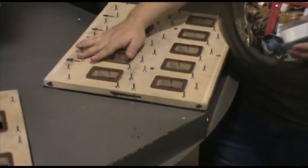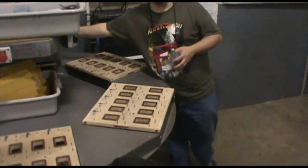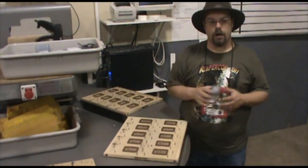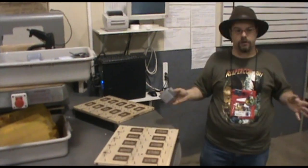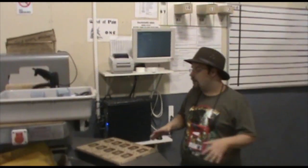The card has an adhesive on it that is stable at room temperature, but the plate in here is 350 degrees, and that's enough to melt the glue and stick it to the plastic. We're not actually melting the plastic, we're not generating any fumes. I don't want my workers to get sick and die. They're not nearly as productive when they're dead as they are when they're alive. So that's very important to me.